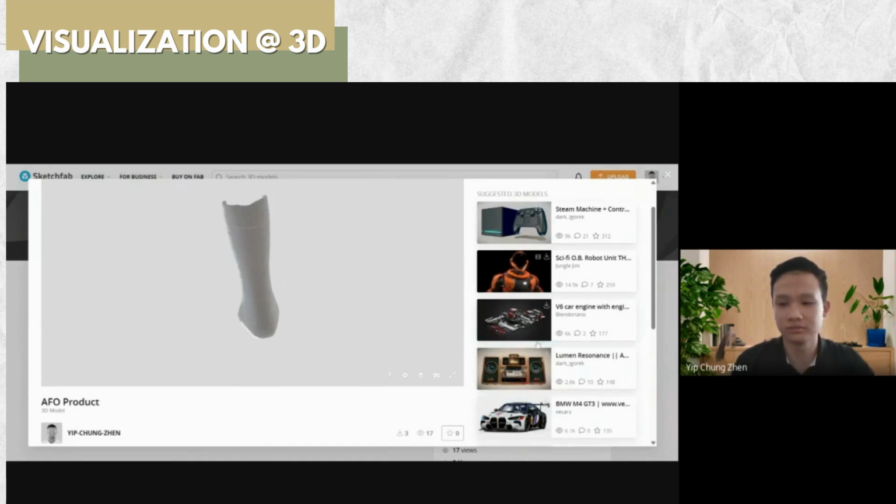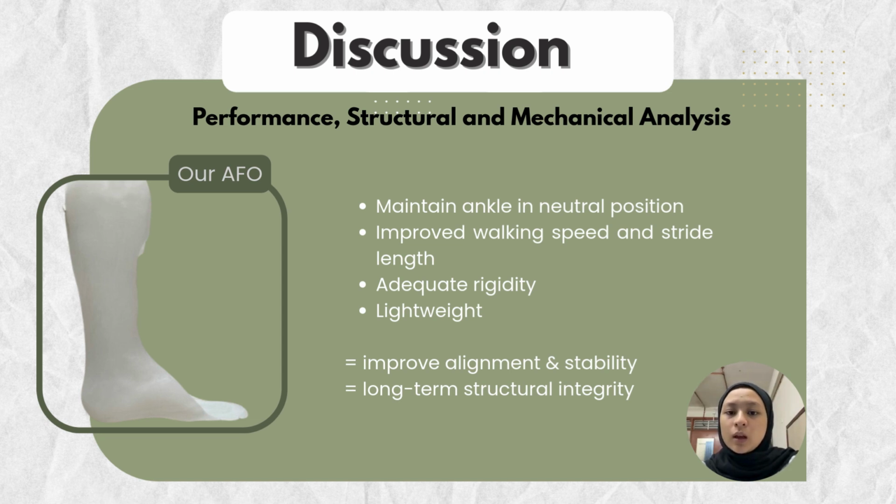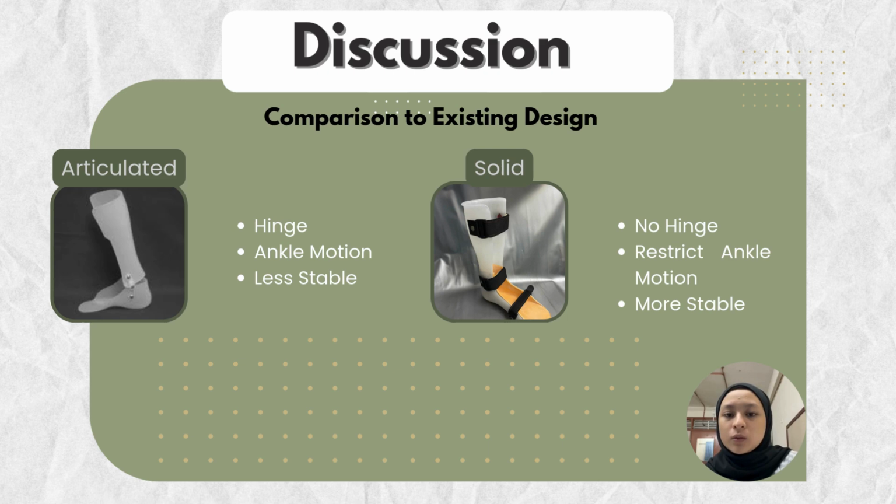Thank you. Analysis was done on the fabricated ankle foot orthosis. We evaluate based on performance, structural and mechanical properties. It is able to maintain the ankle in neutral position while improving walking speed and stride length. For recovery, those qualities are considered good for improving alignment and stability of a patient. Other than that, it has adequate rigidity while also being lightweight, to ensure long-term structural integrity and minimize weight for patient comfort.